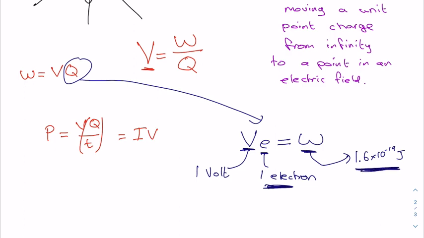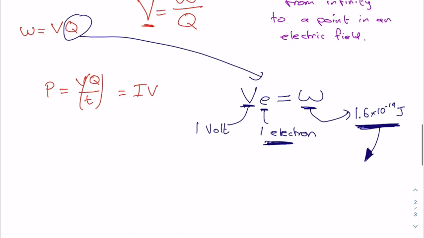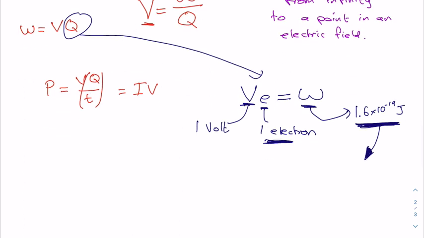So this unit here is much more useful when we're talking about these tiny particles than the joule, because it's much smaller, so there are fewer orders of magnitude difference between the unit itself and the amounts of energy that we're dealing with. So we often use this when we're talking about particles, and this is called an electron volt, or eV. So this unit here is often used when we're talking about energy on an atomic scale.